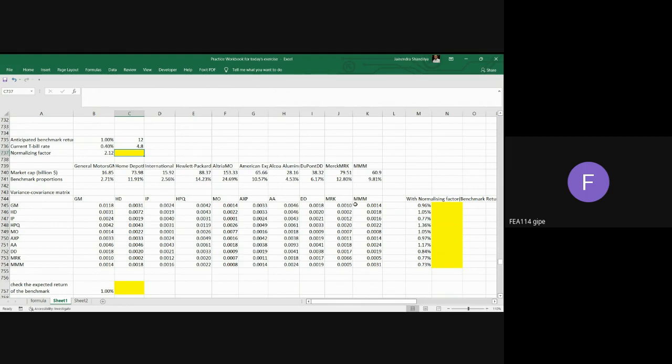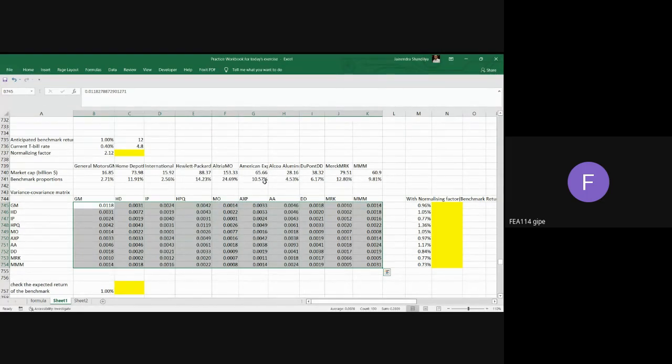We are doing this because the variance covariance metrics that we are using is monthly. So if one of the factors in our calculation is monthly, you cannot use any annualized things in the whole calculation, because the relationship will be lost. If one of the factors is monthly, then everything has to be monthly. If one of them is weekly, then everything has to be weekly. So that's very important. Don't get into any problem in case you are using yearly data and somewhere using monthly data. You just reconcile with the protocol of the calculation.